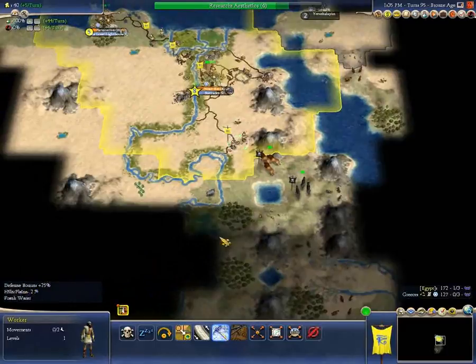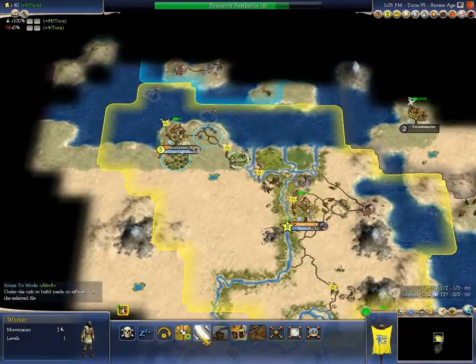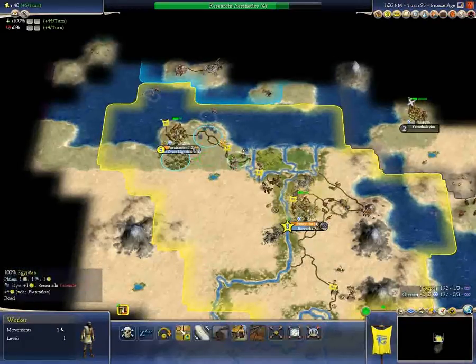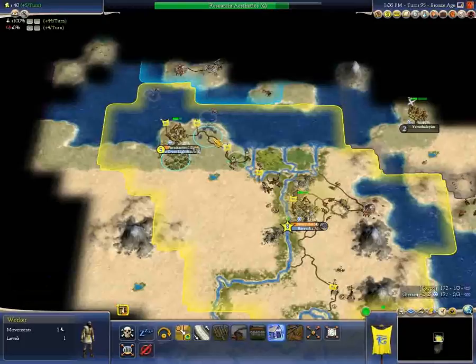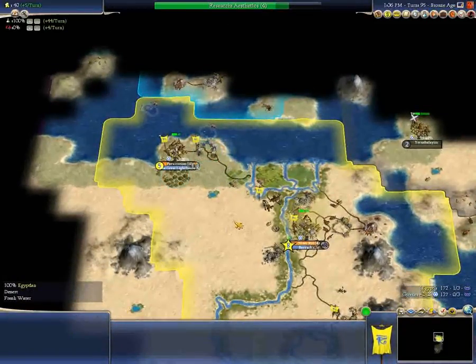And you build a mine. We're going to have gold, which will make our people nice and happy. So what, we can build another farm there. I don't see any real point. Let's build a cottage here for now. We can build a plantation later, but the extra income will help.